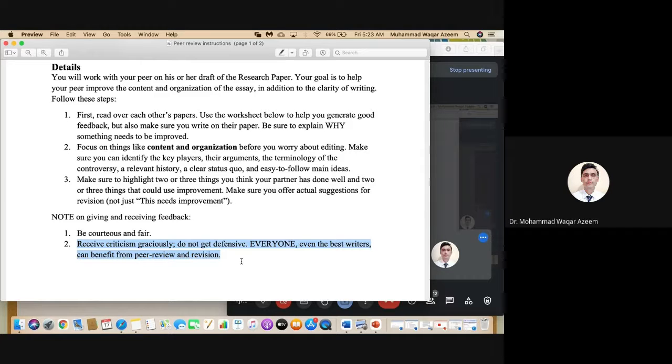But when somebody else reads your paper, only they can tell you that you have put all this material, or a lot of this material, just to fill the space. But it is not making any sense, or it is too much material that you have borrowed and put on the paper. Things of that kind.